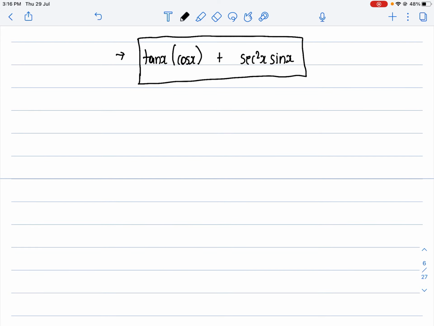In the same way, if I have, let's say, my y as e raised to 5x multiplied by sine 3x, and I need to calculate the dy by dx here. Correct? I know there's a function here multiplied to another function, so I'll use the product rule. I take my u as the first function, which is e raised to 5x, and my v as the second function, which is sine 3x.